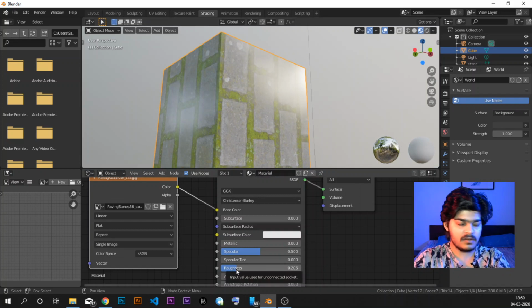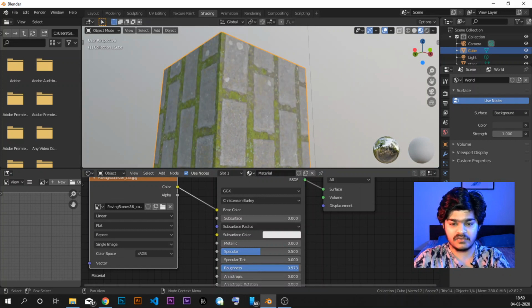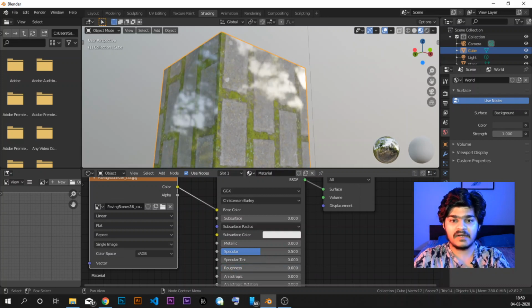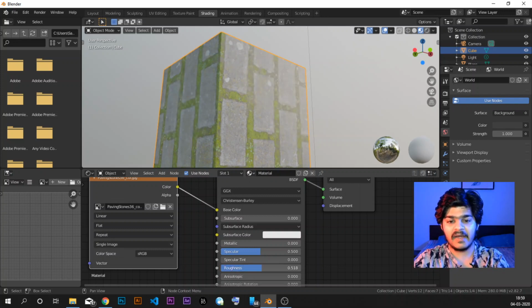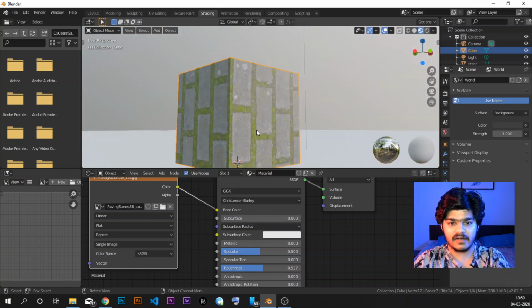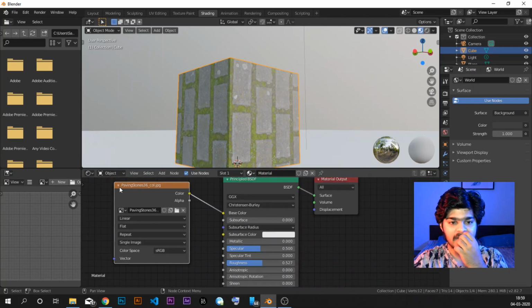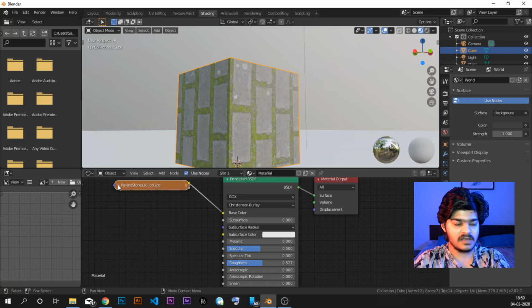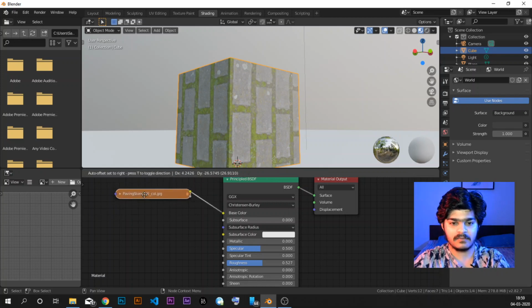What we can do here is we can just increase or decrease the roughness value here, but then it is being applied to the complete cube by itself, right? So we don't have exact control to make the crevices rough and to make the stone actually softer or smoother or more reflective. So let's just use the roughness map that we had. We can just drop it down, or just clicking it will drop it down so that we can arrange them in a better fashion.